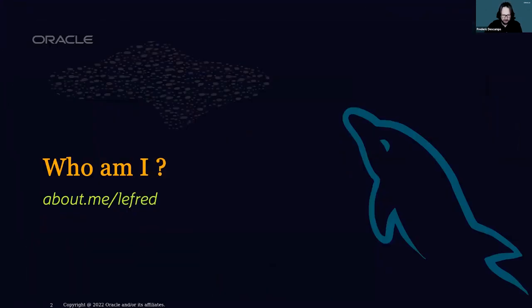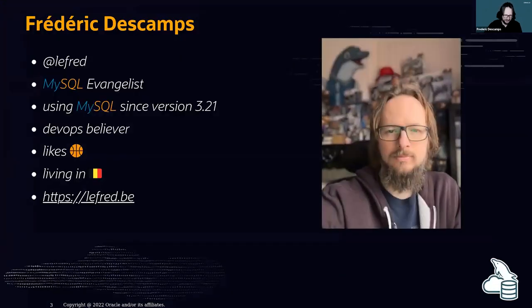Let's start by presenting myself, so who I am. My name is Frédéric Descamps, and as you can hear, I am speaking the most popular language in the world, which is bad English. So if there is something you don't understand, you will have the slides later, read the slides, or just ask me after, and I will try to make it more clear. But usually my French accent is easy to understand.